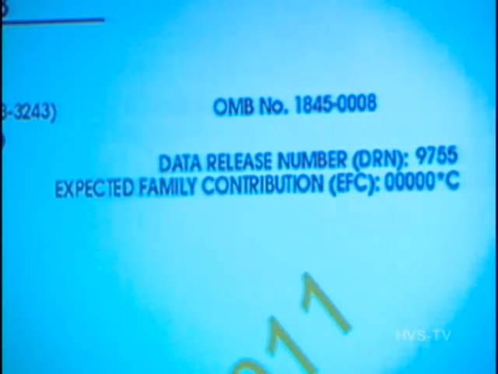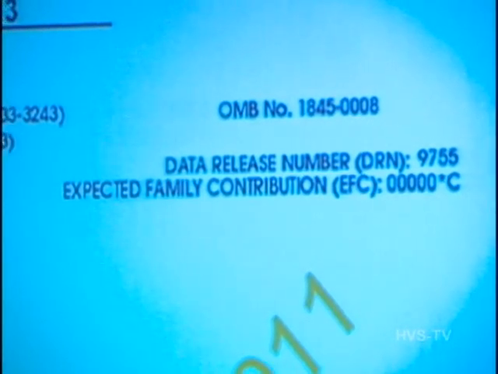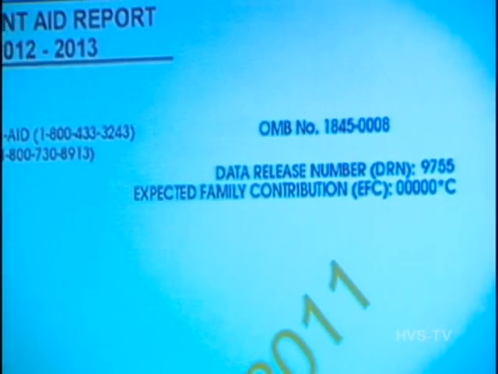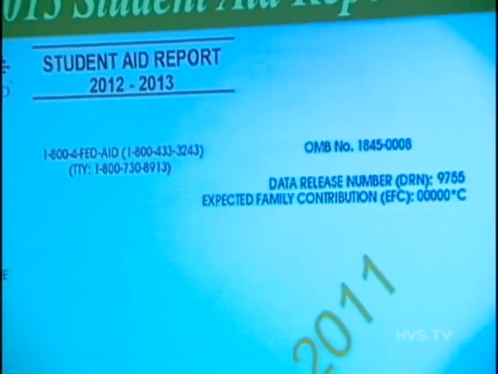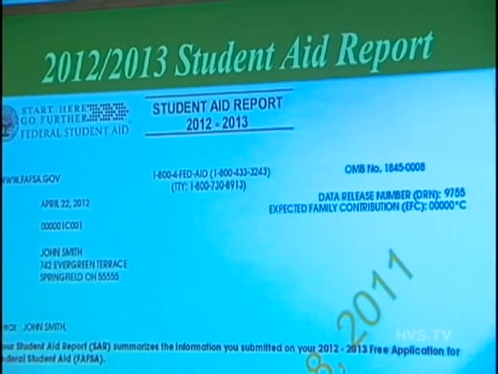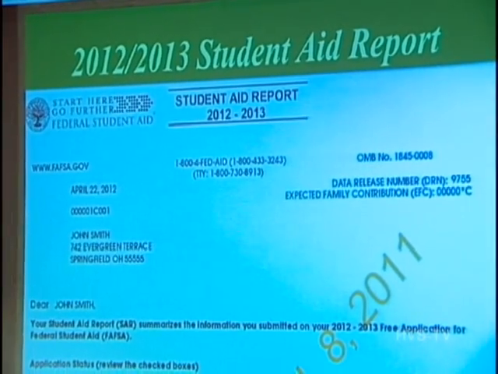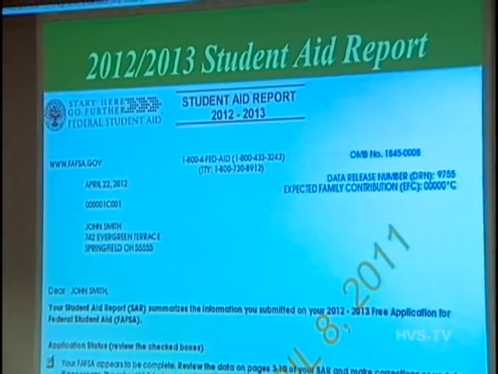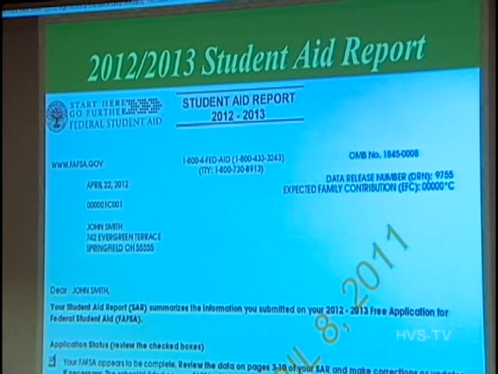Okay? They're also going to probably have you complete verification documents, like they're going to have you indicate in writing on their verification document the number of people that are in the household, making sure that it matches what you put on the FAFSA. They're going to also verify the number of people in the household that are attending college versus what you put on the FAFSA. They're also going to have you verify certain untaxed income as well.